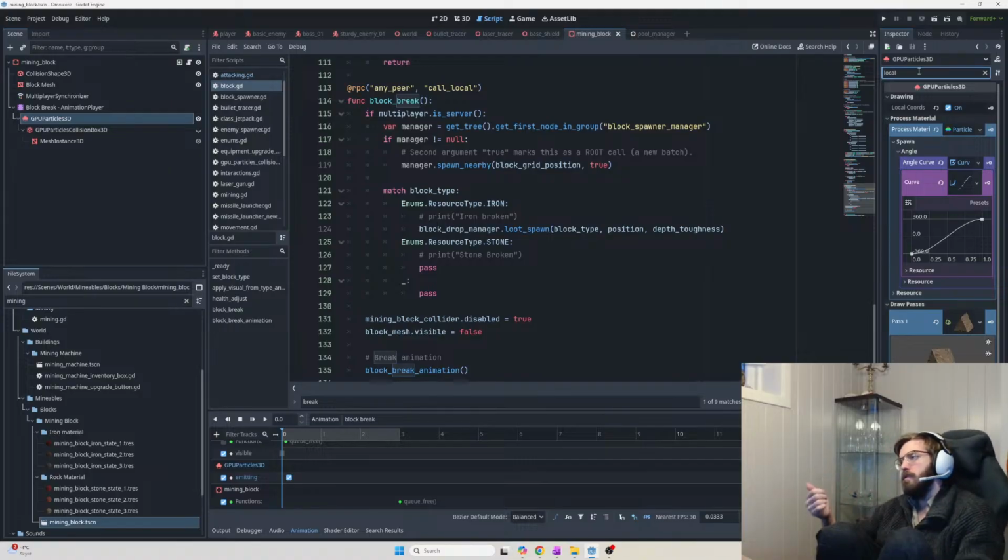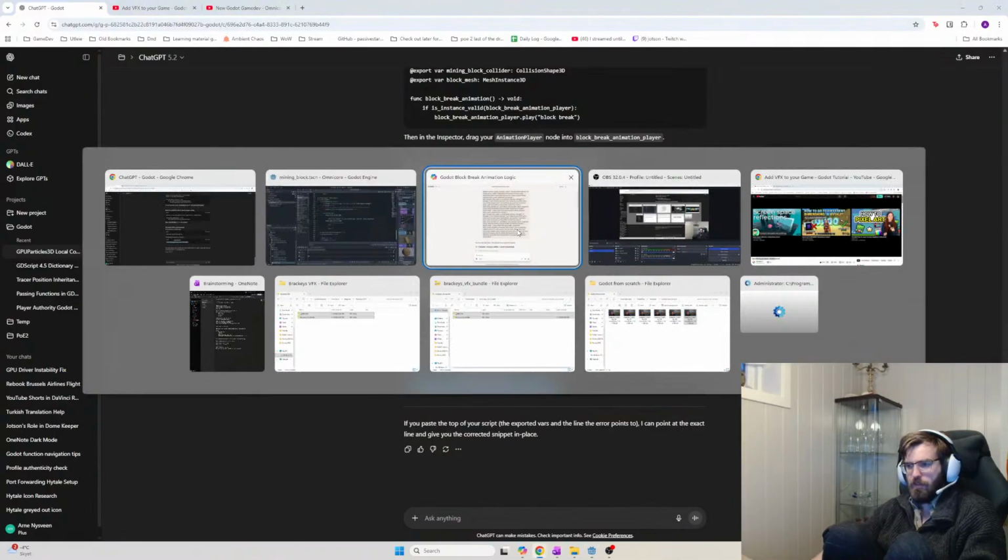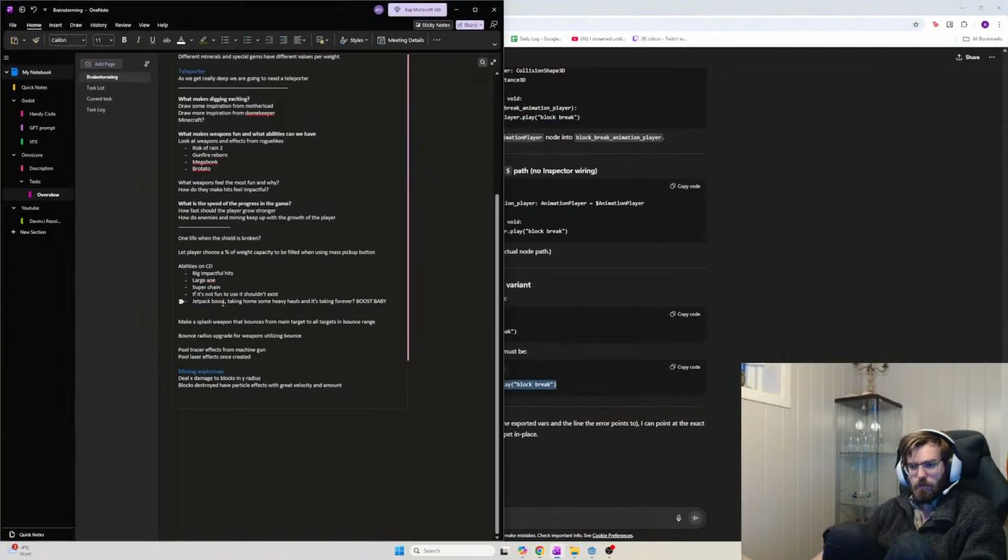The local coordinates, then it's supposed to follow its parent object, I think.